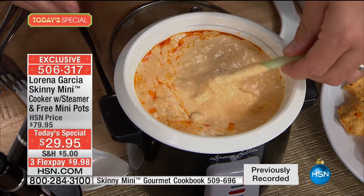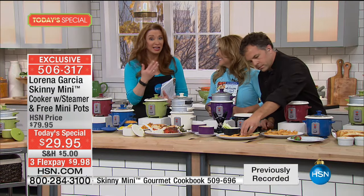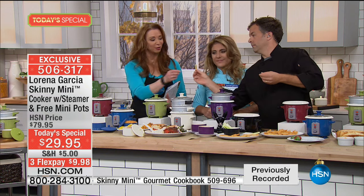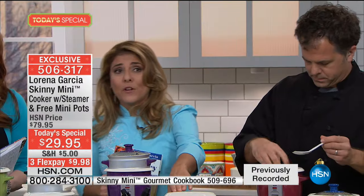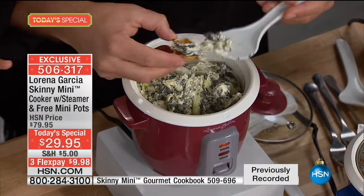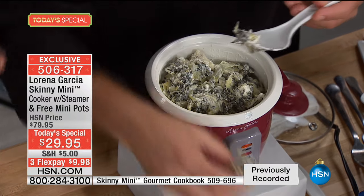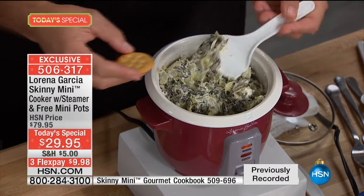Your cranberry sauce, cherry or cranberry compote, any kind of dip — buffalo wing dip, artichoke and spinach. Portion control is one of the most important factors when you want to be healthy, and this is a way to do it. It's not really what you eat, it's how much you eat of it. If you love spinach artichoke dip at a restaurant but they let it sit in the window too long, it ruins the whole experience. Serving food at the proper temperature is crucial — it could ruin all your hard work.